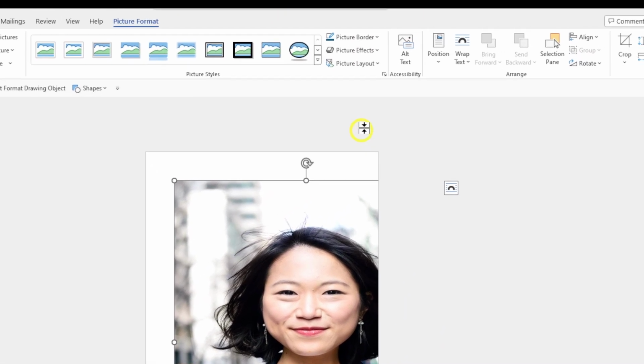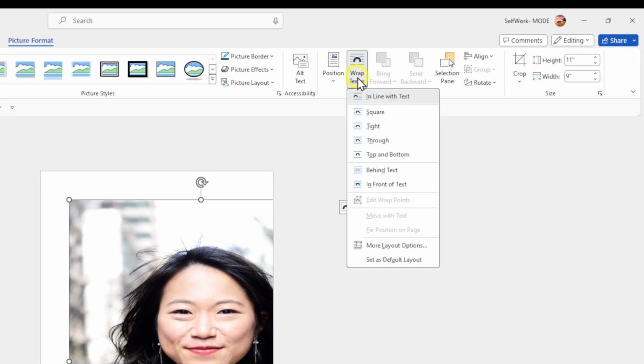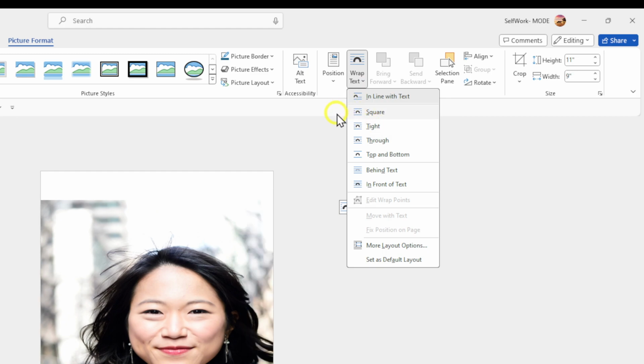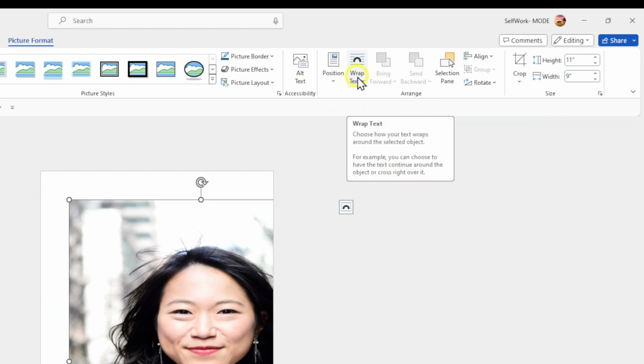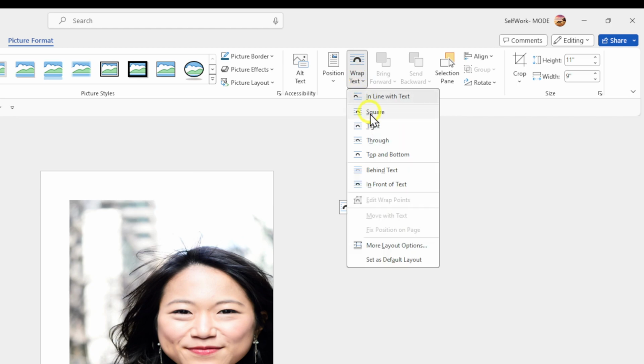And now we're gonna go to wrap text, so we can decide here how we choose the text to wrap around the selected object. For me, I want the image to be behind the text, not in front of the text.